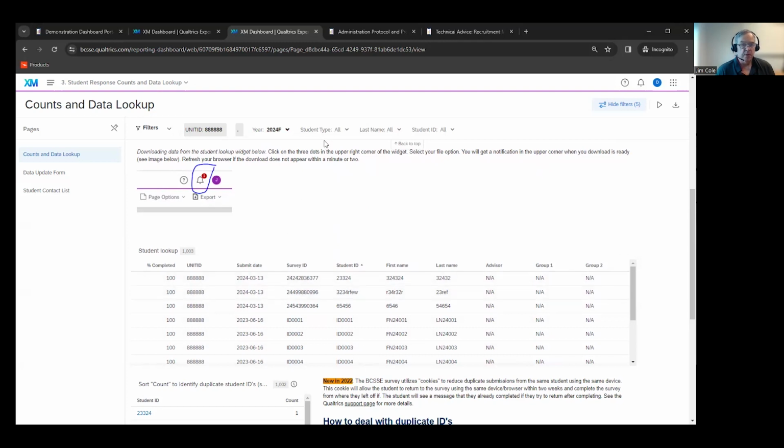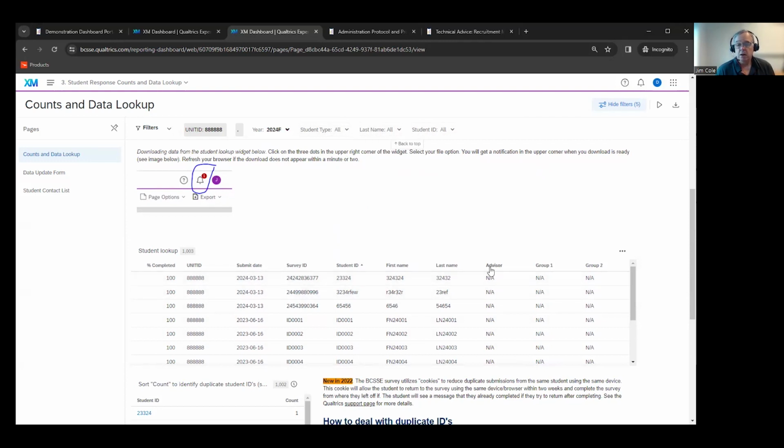And you can look up, if you have a student that says, hey, I completed it, you can just go in here very quickly, look up by name or student ID and say, oh yeah, we got it here. It looks like it was completed on this date. Or I don't have it on here. Let me check into this more, and you can email me and find out what's going on.